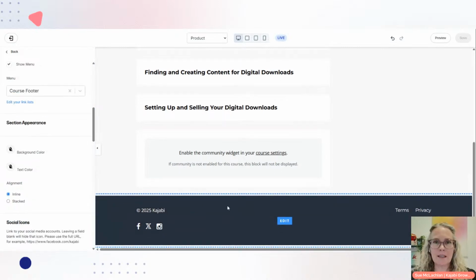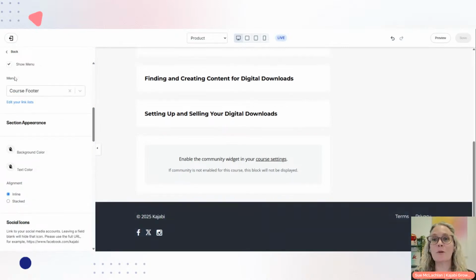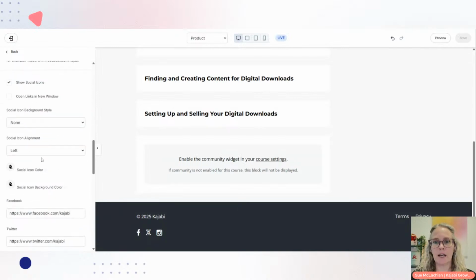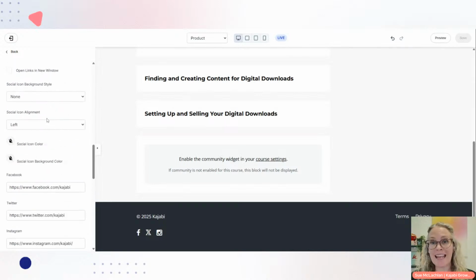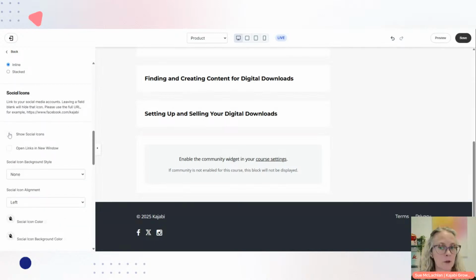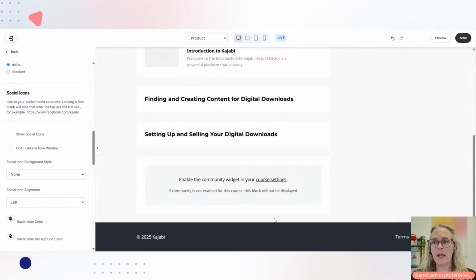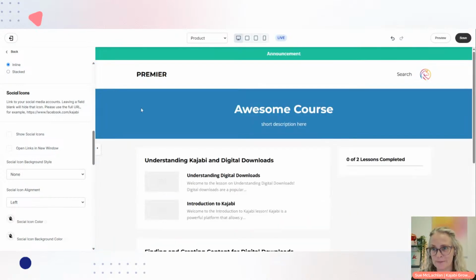Also, don't forget, this is one thing that I so often see, even sometimes from big creators, and it really surprises me: update your footer. Often I'll see the copyright still says 2025 Kajabi, and these social links by default go to Kajabi's social media. So don't forget to go in and update those and make them your own, or just take them off. You can remove the social icons if you don't want them, and change that so it is your own.